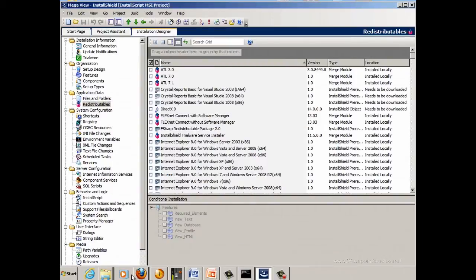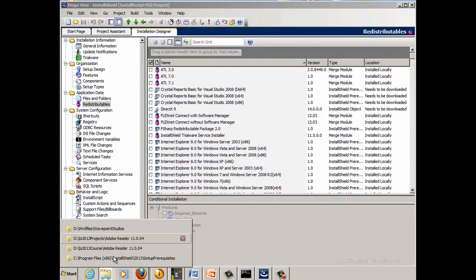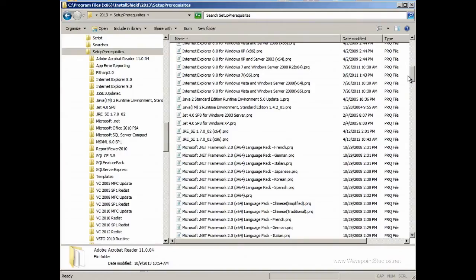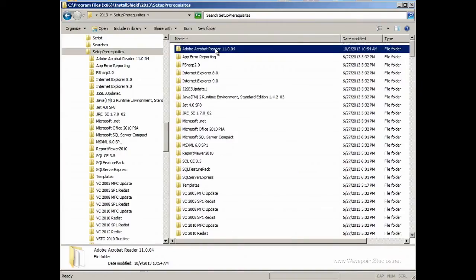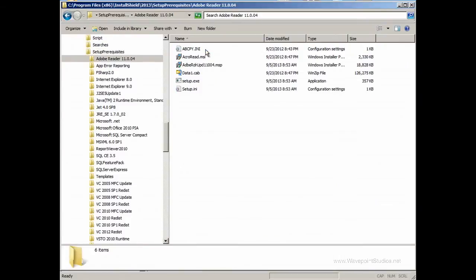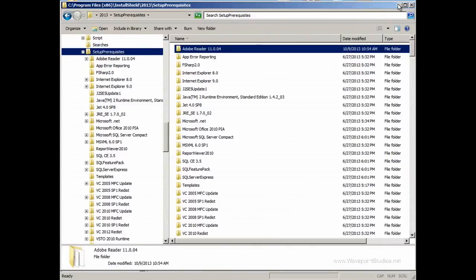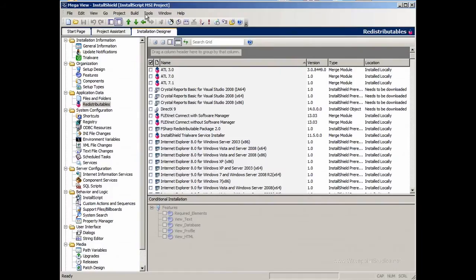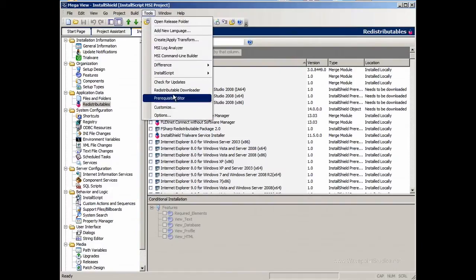Okay, it doesn't like it. It thinks I'm going into the folder. Let me go back up here. I will take Acrobat Reader out so it won't get confused. This is the folder we have our files in.